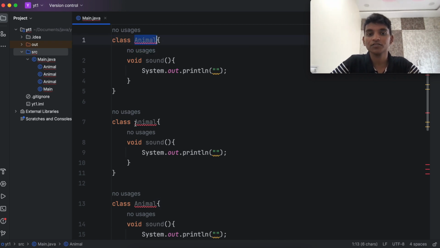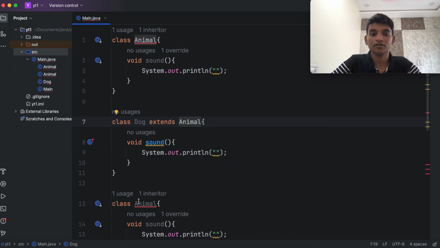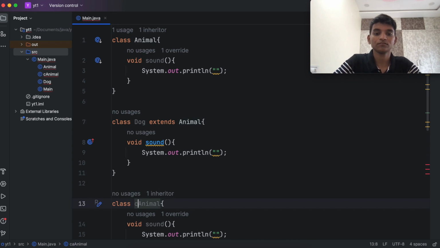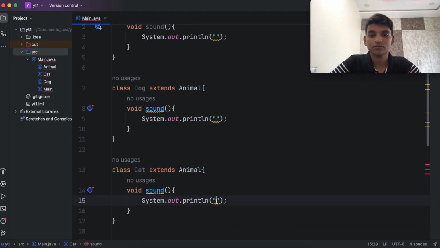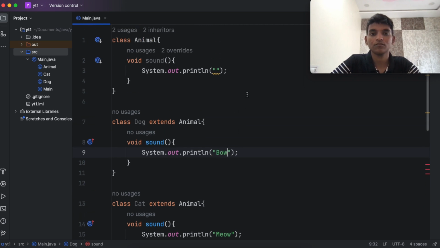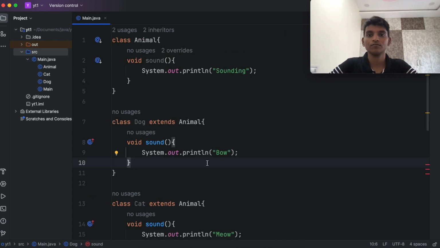This is the parent class, these 2 will be subclasses. Dog extends Animal. So here we have 3 classes now, in which one is a parent class and 2 subclasses are extending the parent class.